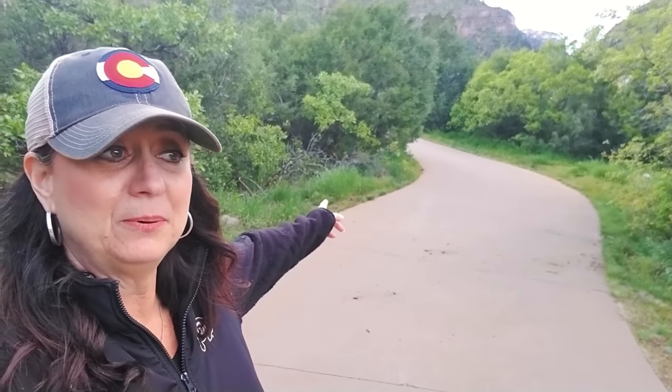Walking the bike trail. Why the hell are we not biking it? I don't know, because our bikes are back. Because we're old and crusty and it's really steep. Sissy, it's why you got gears. Brakes are the coward pedal. I didn't go down okay, but going up's a different story. Anyways, we're walking down the bike trail right next to our campsite, and we're going down to the Colorado River. So we're kind of checking out the bike trail for the morning.